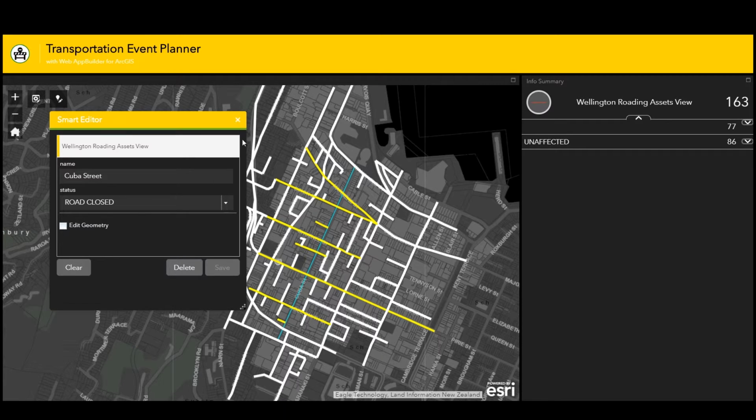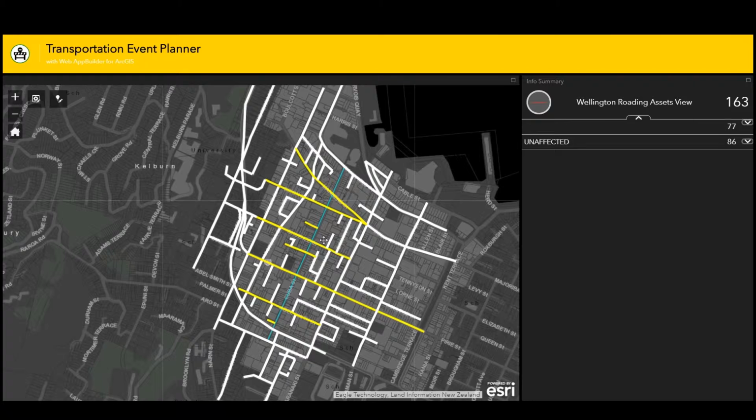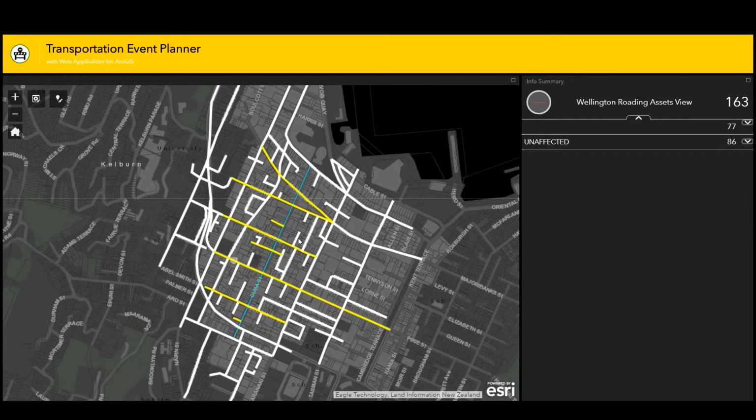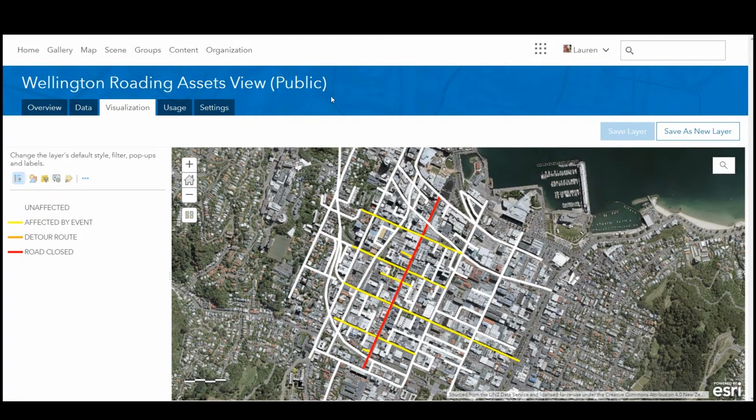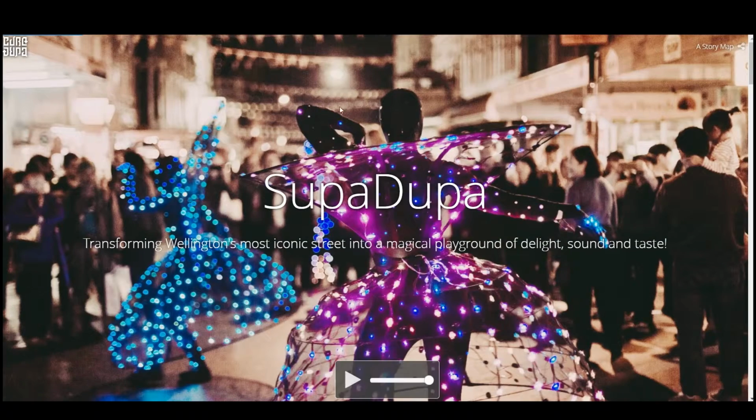And as it always is in event management, the road closures approval is just one part of a larger communications push around the event. The communications team have set a date for the public release, which alongside other information will include maps. So our GIS team can simply create another new feature layer view, this time only for the affected roads that will be shared with the public in our event map, which you can see here in our final product, our super duper story map.